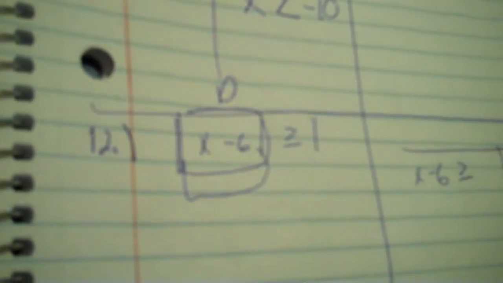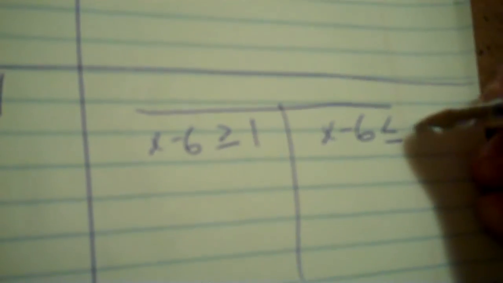Okay, so we've got x minus 6 within the absolute value, and then we have an inequality. So we write the same inequality here and we flip it here. So we've got d and 1, so 1 and negative 1, and then you solve. Between x and 6, that's a plus, negative. Don't have to circle anything, just get your negative 6 to 0 by adding. If you don't have multiplication or division, don't circle it, just add or subtract.